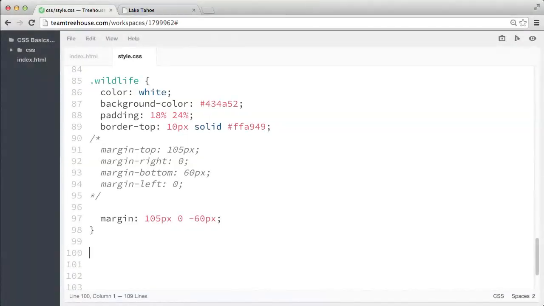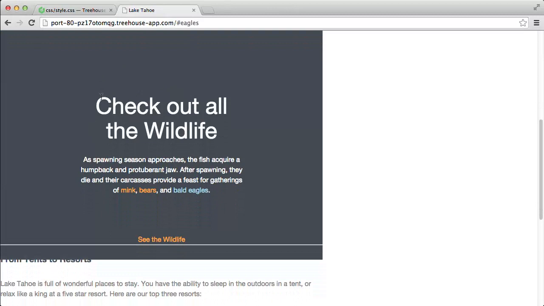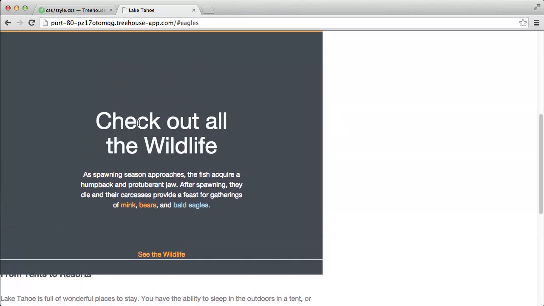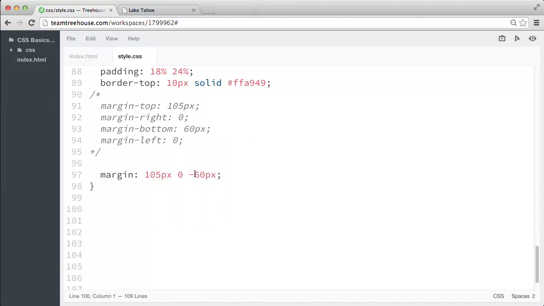Now, in most cases, it's best to avoid using negative margin values for layout, mainly because we're sort of pushing or pulling elements to and from spaces they're not supposed to occupy by default, as we're seeing here. But they do have their use. So if you watch the first stage of the CSS Layout Techniques course, you'll learn how negative margins can be useful in certain cases. Now, in our case, let's set the margin value back to 105, 0, and 60.